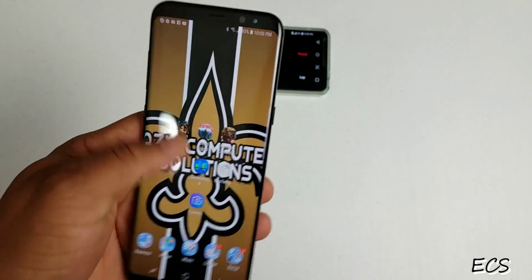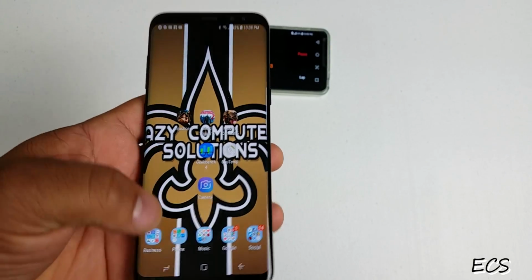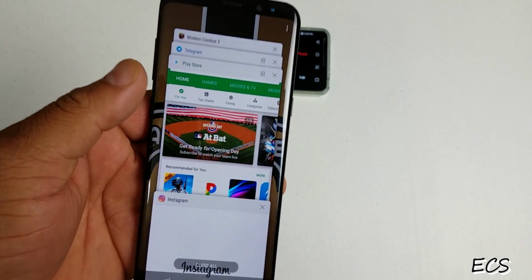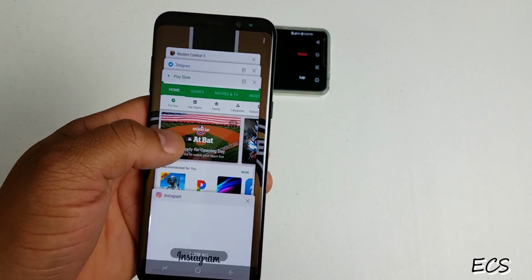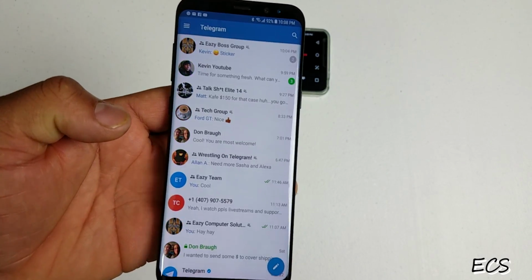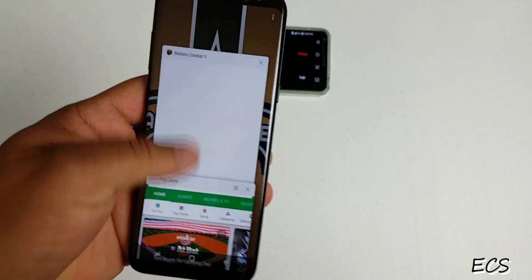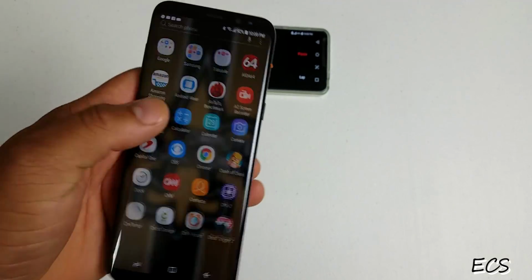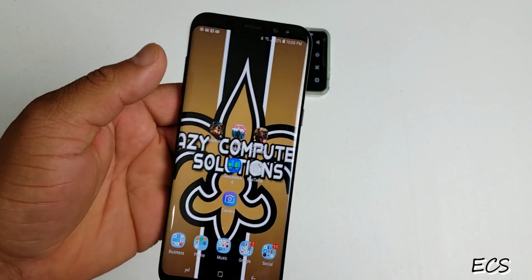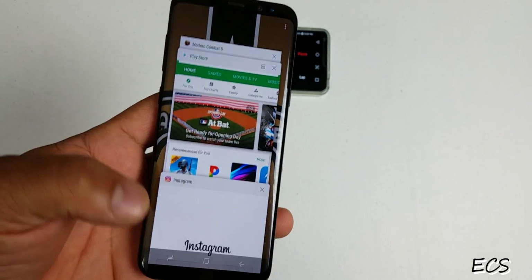And look, man, I'm doing this, guys, so y'all can see this, and it is what it is. And you know, when I did this device the first time, I had some of the same issues, and some of the issues that I had before is that it was completely laggy and it was bugging out on me. And this time we're having some memory management issues. It's not lagging out on me. We are having some apps that just don't want to reopen anymore.